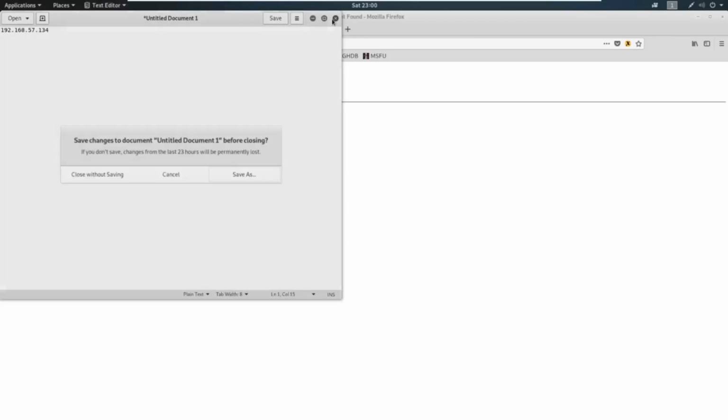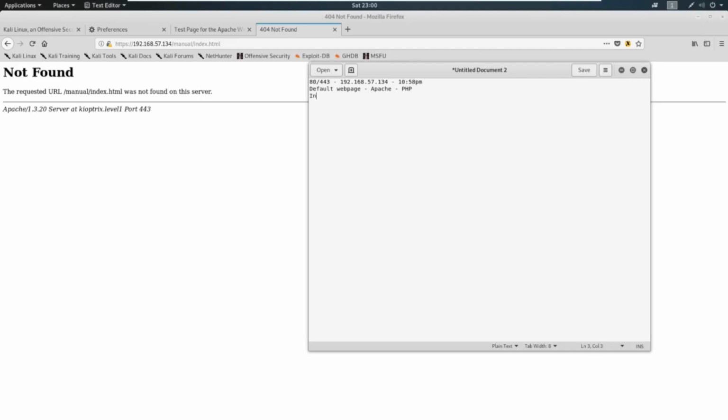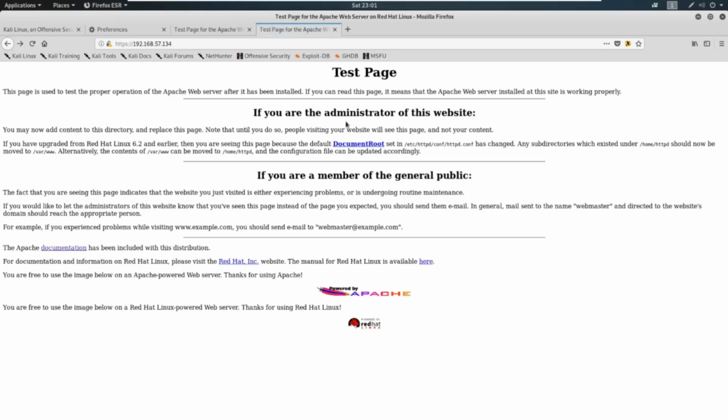So this would be a screenshot as well that we would take a picture of. And you can also notate that in your notes and say something like information disclosure, and then you could say something like 404 page, and then you would just have your notes or a screenshot of this. And then that would indicate to you what you can write up on the report and kind of where you found it.